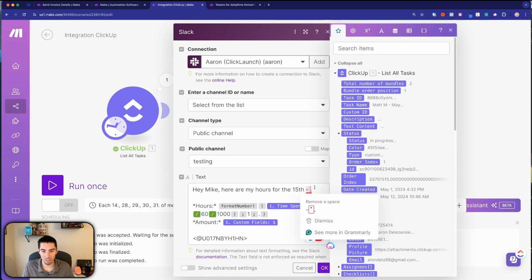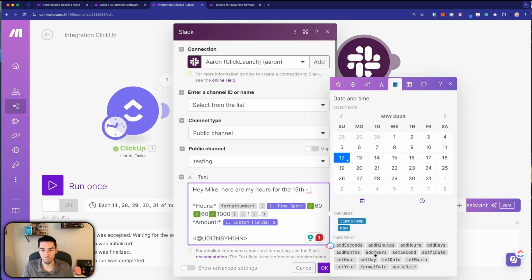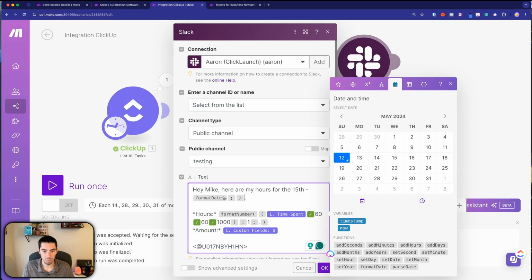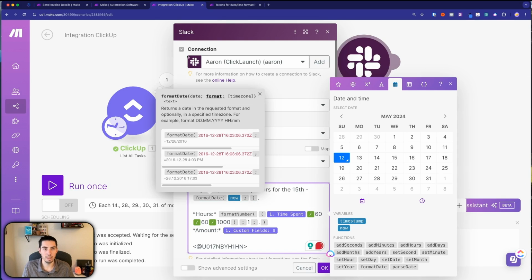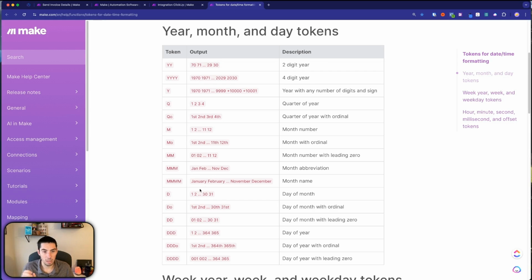So I'm going to format the date. Again, we're going to do now, but this time all I want to grab is, and it's kind of cool with Make what you can do, the day. But there's the 28th, 29th, 30th, and 31st.